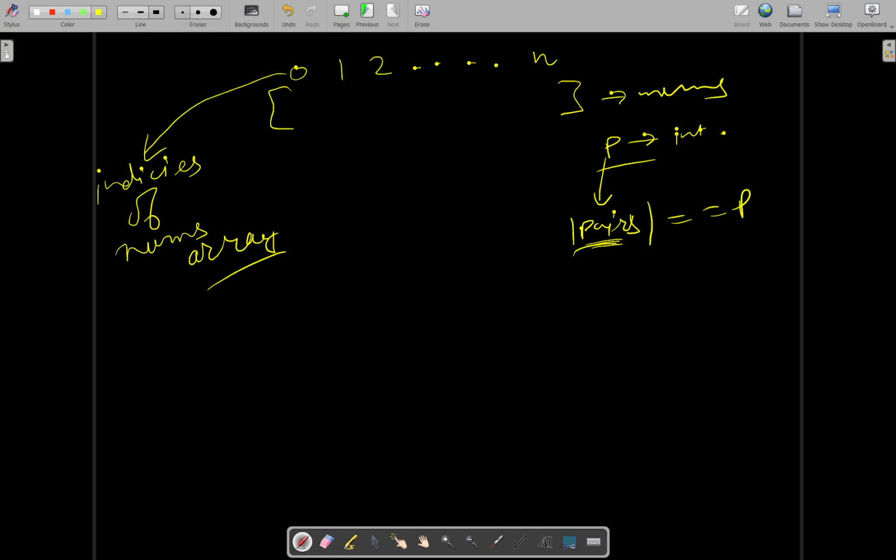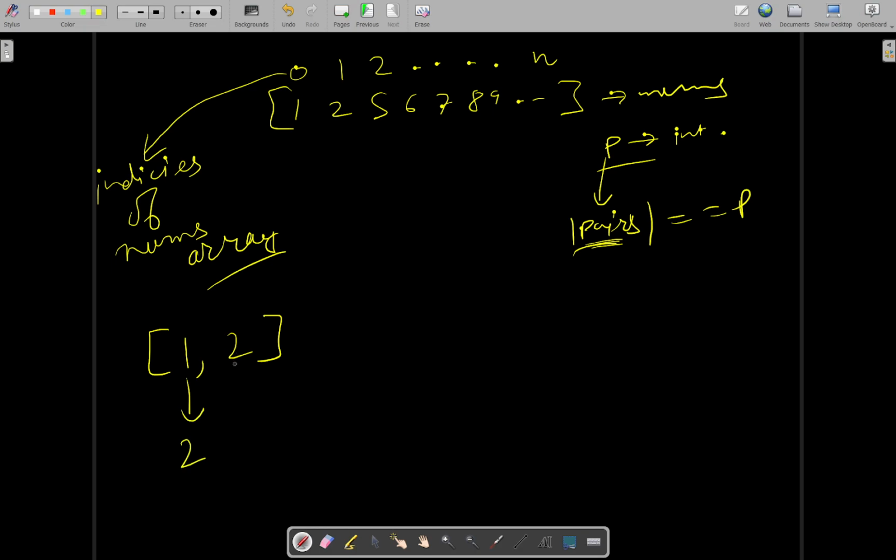Now let's say for example, if I take index 1 and index 2, and form a pair of indices 1 comma 2, what is the number at this index?